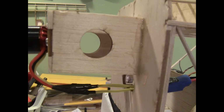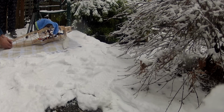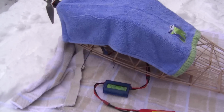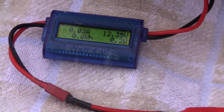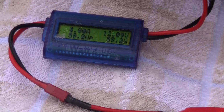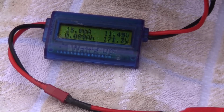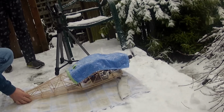As you can see, then it started snowing, the record 8 inches we got in a few days. Snow began in 2012 here in Seattle. It just started, so I went outside and started doing some prop tests just for fun. I still need to get the GWS 10x6 3-blade prop, which I'm going to use on this 180. It's almost exactly scaled down from the real 3-blade prop on Jim Tweeto's Cessna 180. But for these tests, I just threw some random props on just to make sure the firewall's not going to rip out or anything, and the motor worked well.